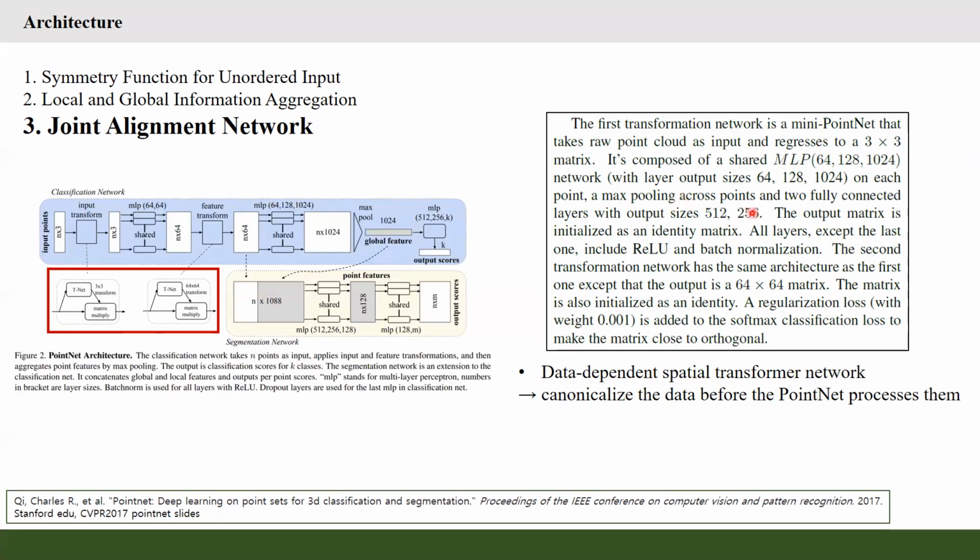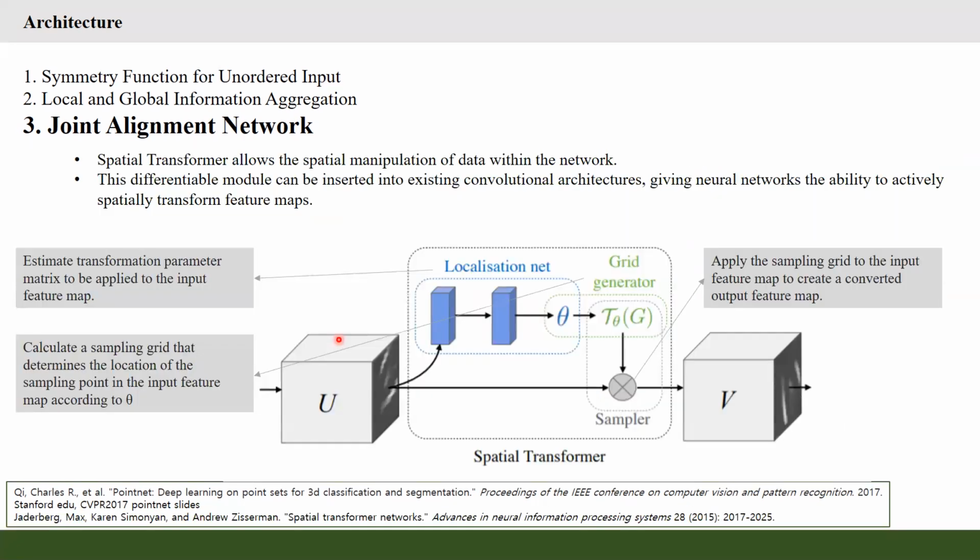The concept of TNet came from the spatial transformer network, and the reference is here. So the spatial transformer allows a spatial manipulation of data within the network.